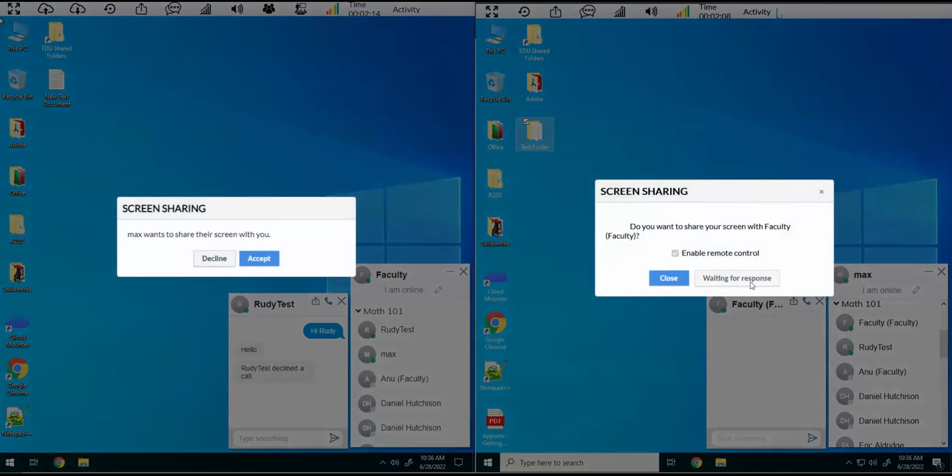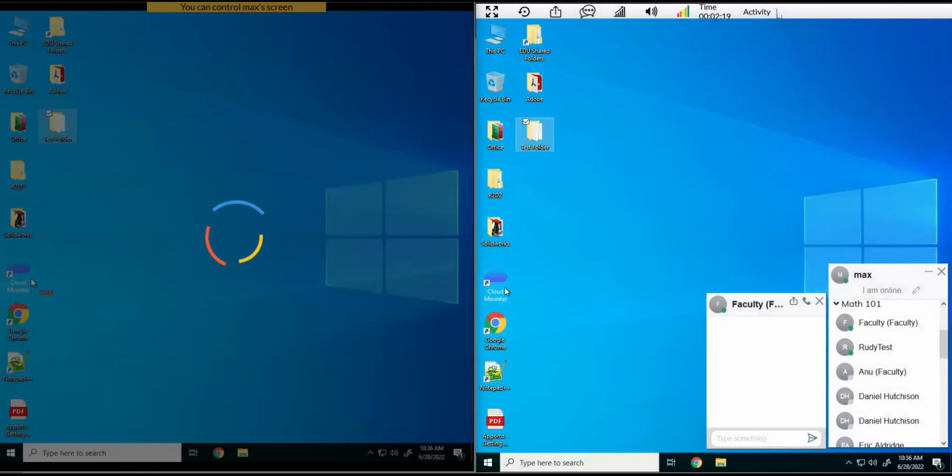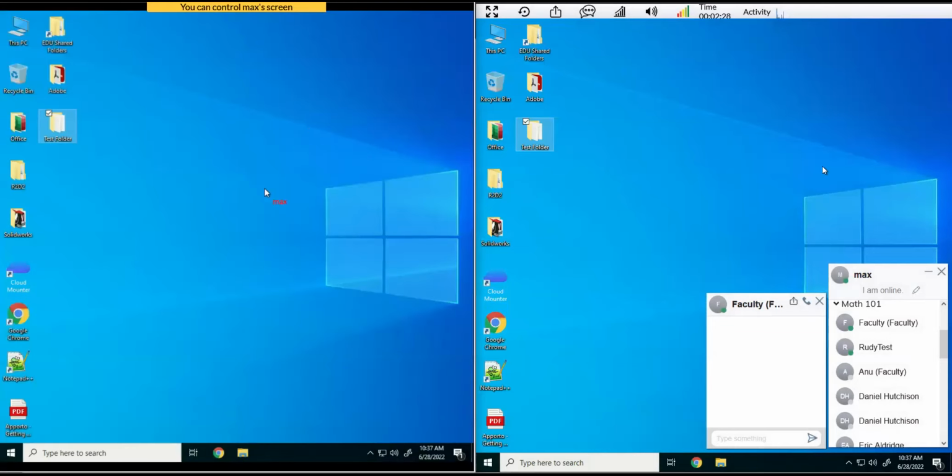The student on the right-hand side reaches out to faculty and requests to share their screen with them. The faculty gets that request here. We can accept that, and now you can see that the faculty is seeing what's happening on the student screen. We can see each other's cursors. If I move my cursor to the left-hand side, the student sees the faculty's cursor. So with two cursors here, everyone knows who's who, and it's not confusing which mouse pointer is which. And I'm able to manipulate the screens that way in a direct one-on-one relationship.